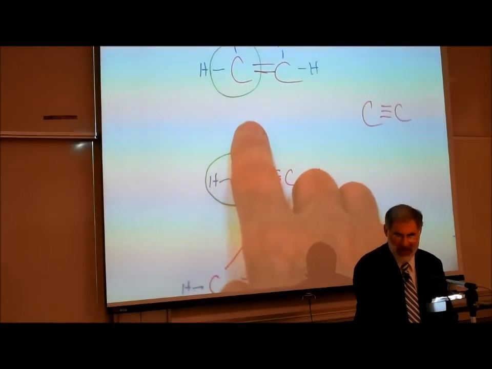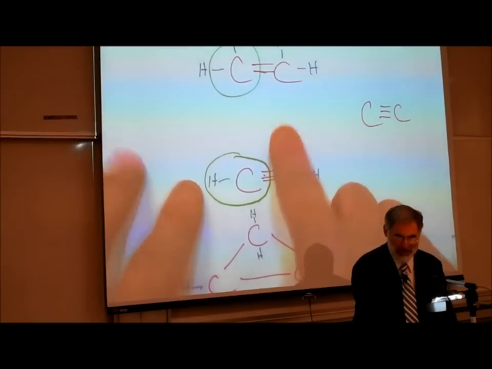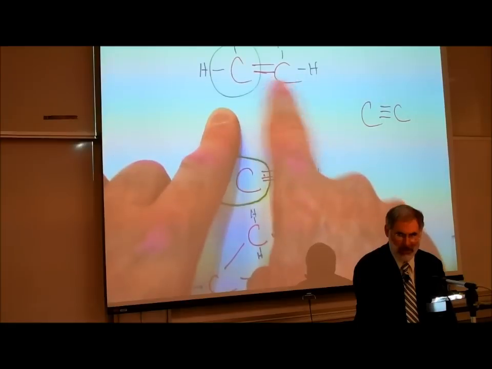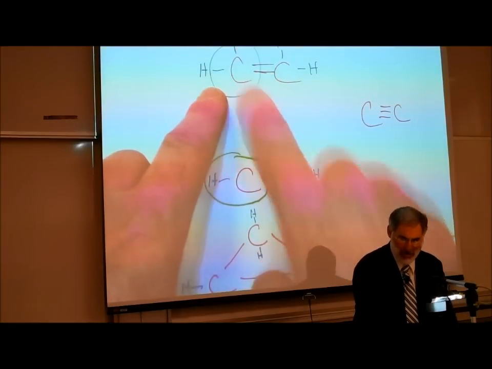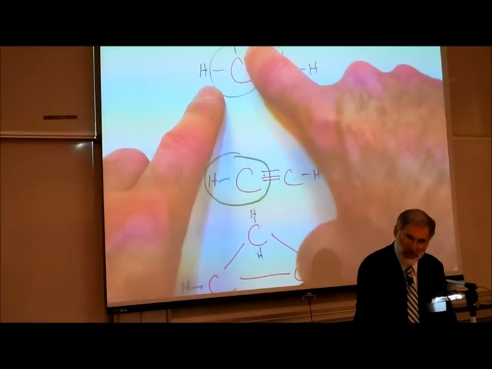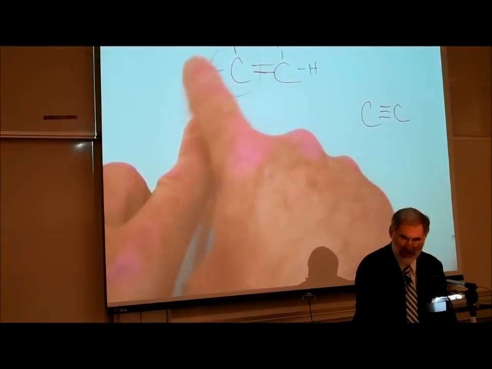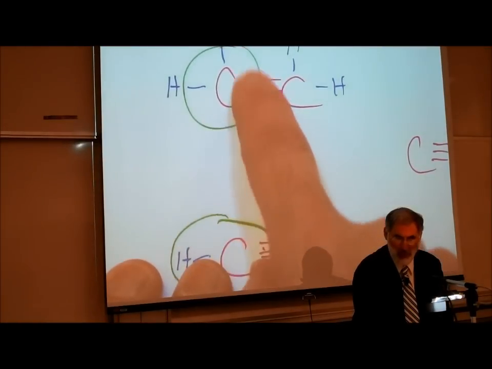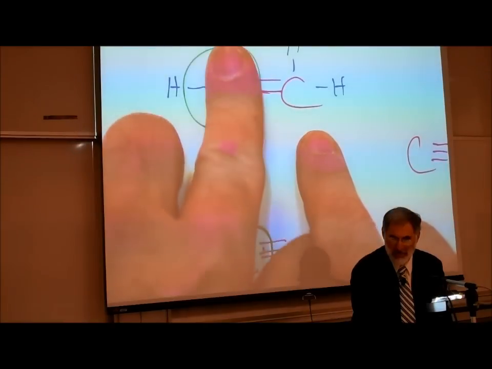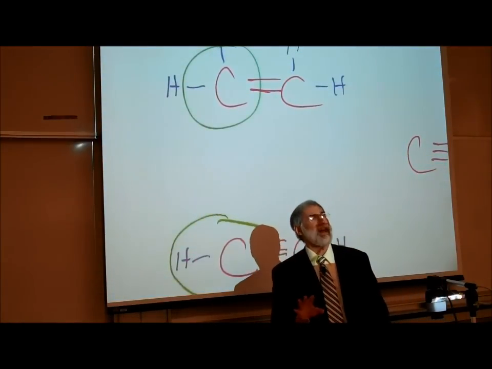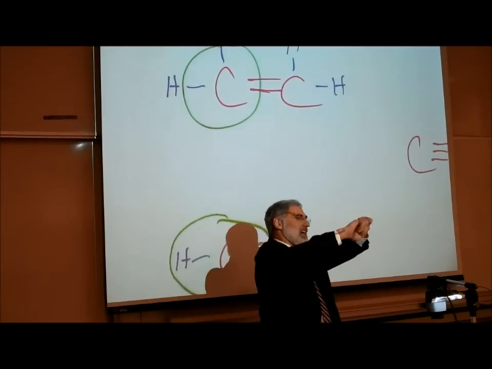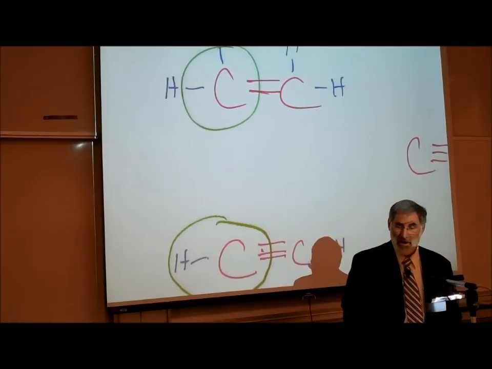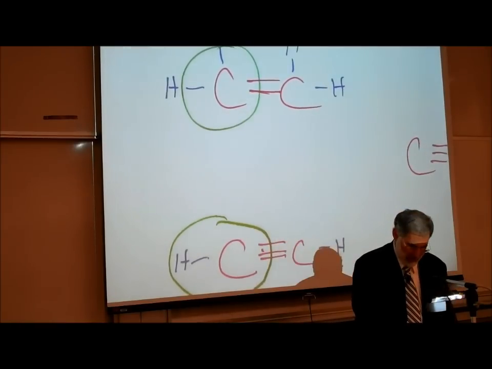So here, just as an example, don't worry, you don't have to draw these. I just drew 2 carbon atoms. In this case, they're each sharing 2 electrons with each other, and they're also, each carbon is sharing the other 2 electrons with hydrogens. Notice I've circled this carbon, and so how many lines are coming off this carbon? 4. How many lines are coming off this carbon? 4. That's the only rule we have to follow. They're like tinker toys, and you can build them into any shape or pattern you want as long as there's always 4 bonds or lines coming off it.